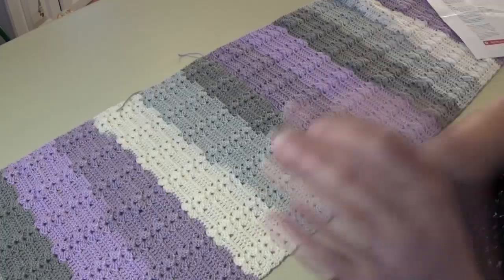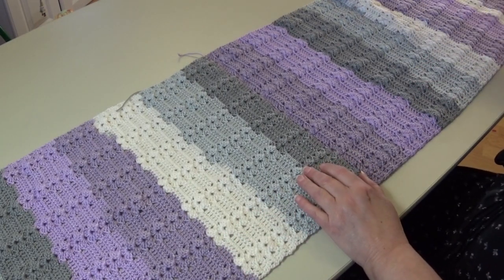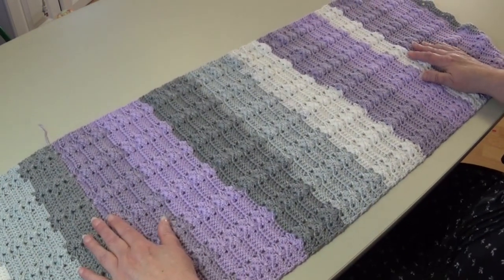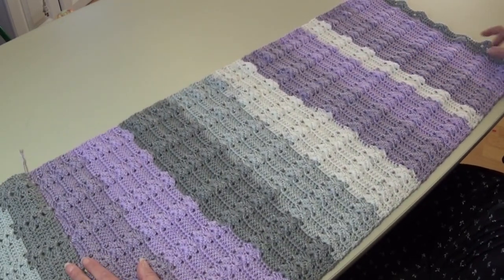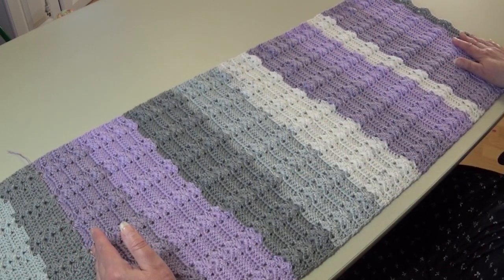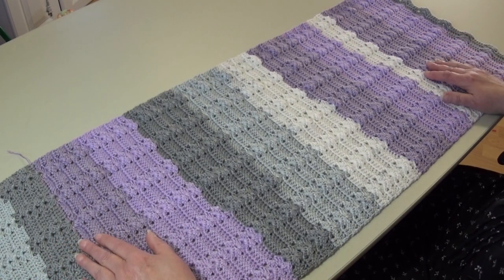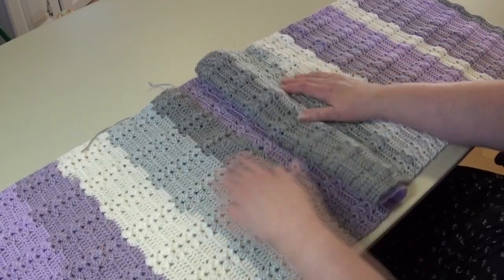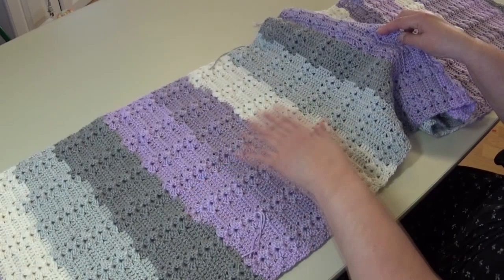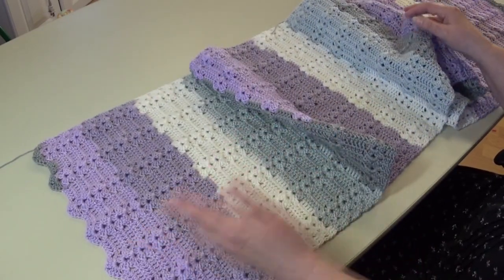I'll be right back. I'm back. I have both sides finished, so let me show you here what I have done. This was the first side that we worked on. So this is my 32 inches from the center out to the right hand side, and I got a total of 72 rows. Your row count may be different. And then we came back down here to the bottom of our foundation chain, and then I worked another 72 rows in the opposite direction for the other side of the shawl.